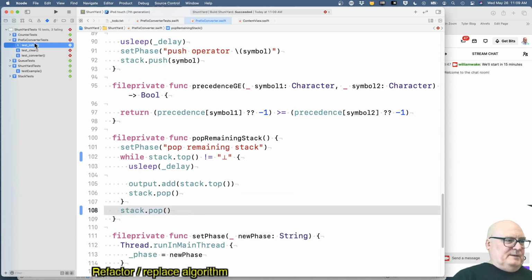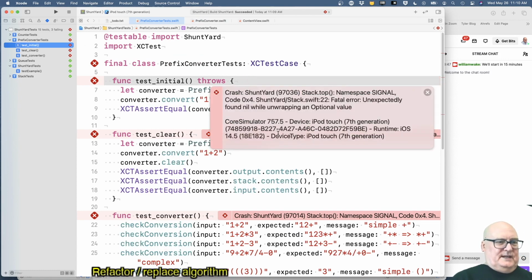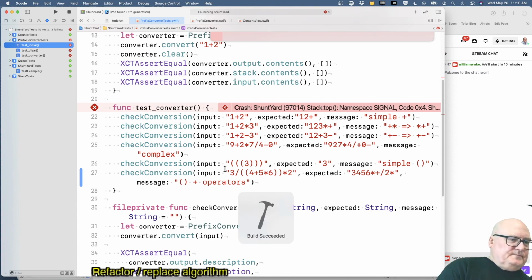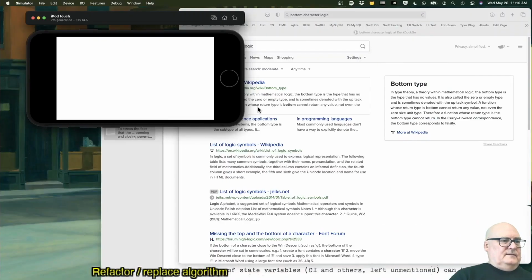Oh no, everybody blew up. Okay, Shunt-yard stack symbol unexpectedly found nil. So that's probably somebody hit the bottom. Let's run it and see what it does. That's why we have a visualization, right? Let us visualize. From the sound of it, even just one would fail. All right, does this fail? Starts one, done. Did not crash.